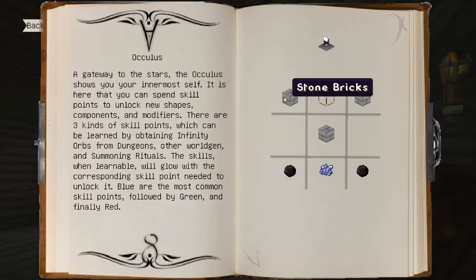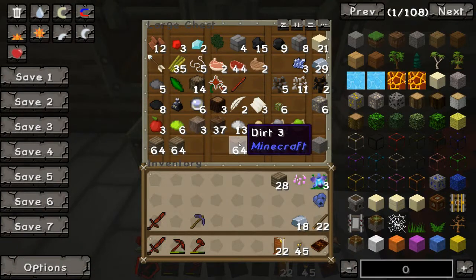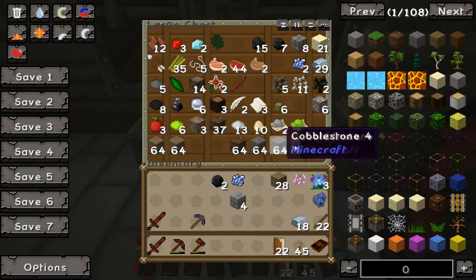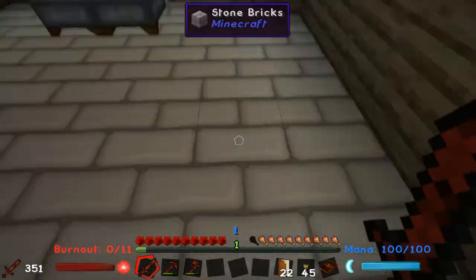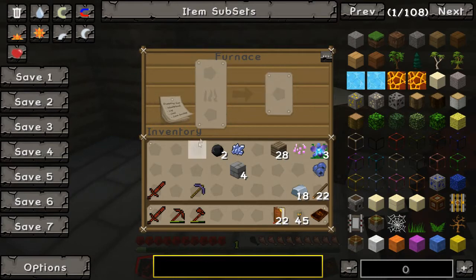So the main thing we need to worry about is an oculus, which I have everything needed to actually make an oculus already. I believe, yeah. I've got a couple of blue topazes that I found underground. I do have coal. There's the coal. I have 4 stone bricks left, but I've got shit tons of cobblestone. And 1 stone. I made a whole bunch of stone bricks because I just had ungodly amounts of cobblestone from mining and everything, as usually works out.